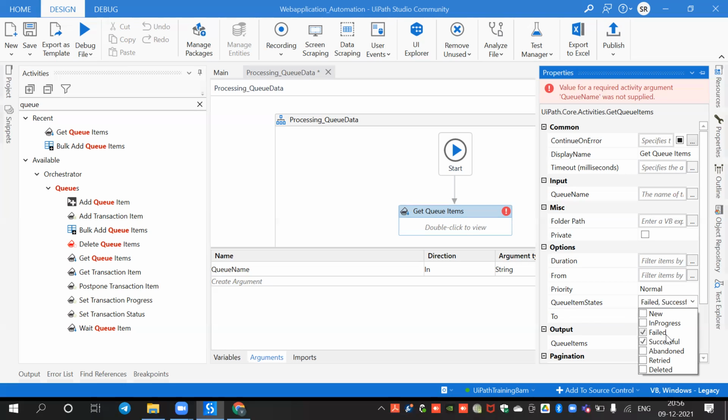You will be able to get all the failed and successful items, and then you take the count. Then you have to filter it, which one is the failed and which one is the success. Then you have to apply a pivot table. We have seen how to apply a pivot table in Excel, right?